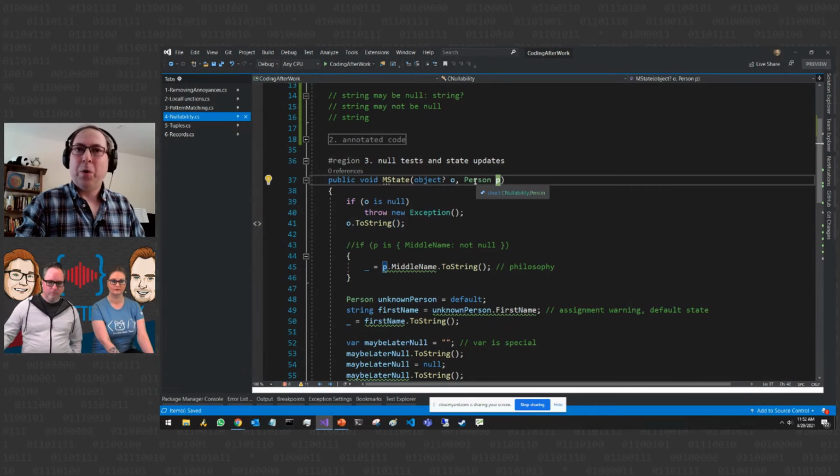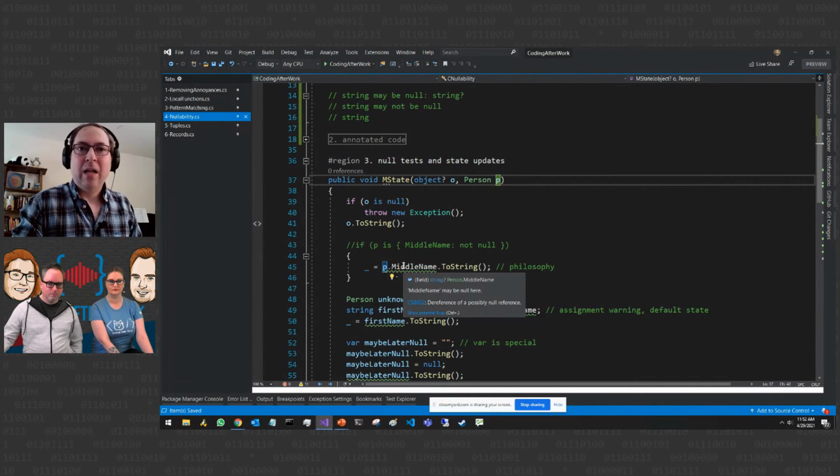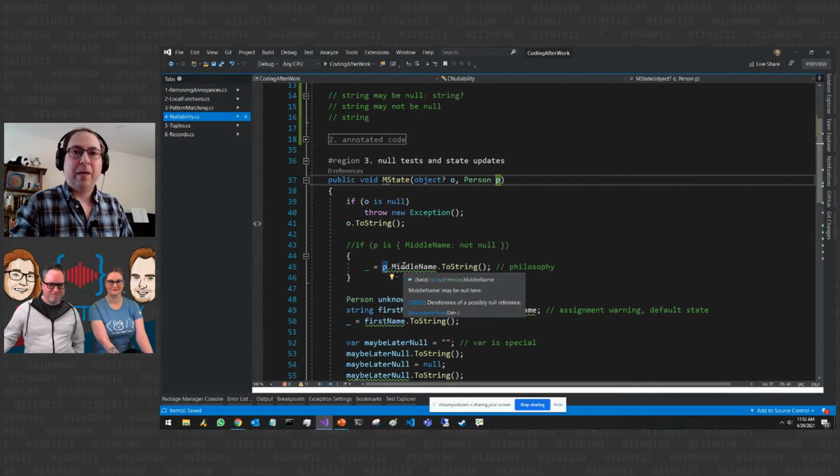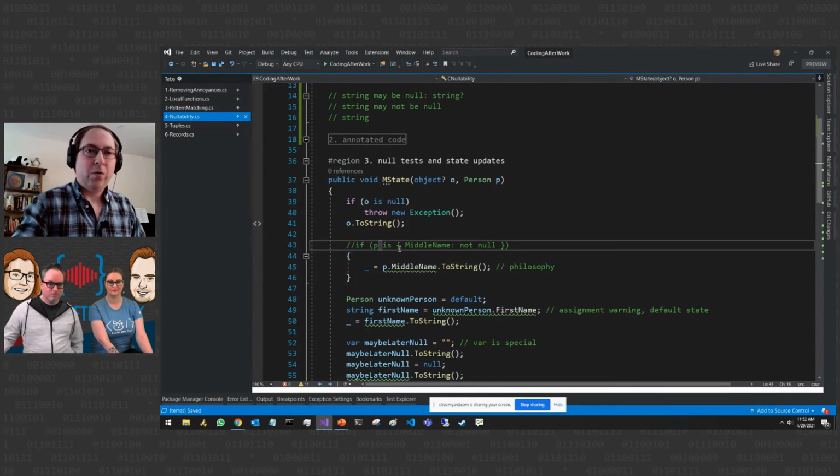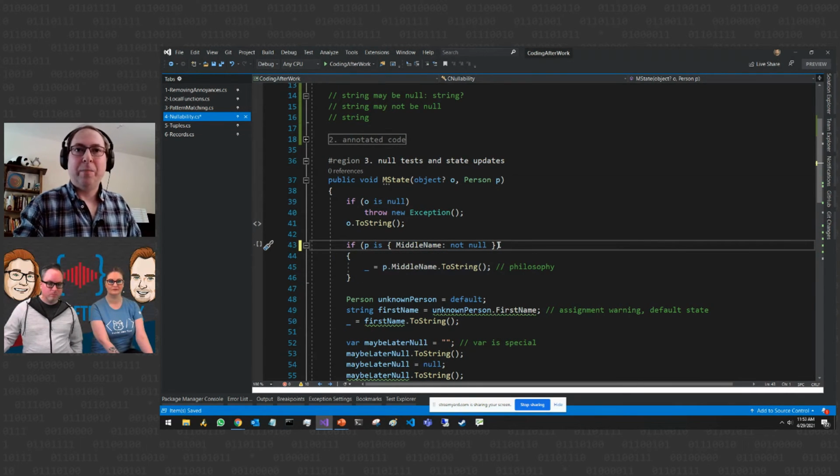How about a person? A person has like a first name and a last name. I added a middle name as well. And the middle name, I don't know if you can see from the quick info tip here, it's a string question. So the middle name is optional. One thing, I'm going to combine this with earlier patterns.